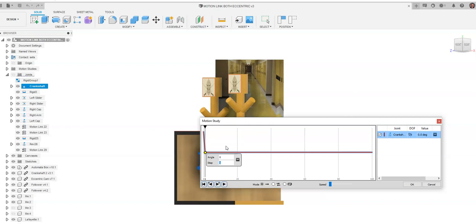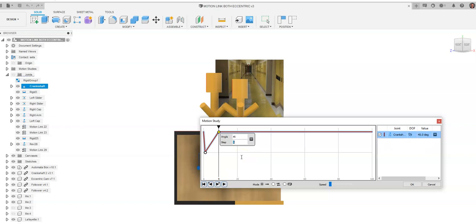I'm going to hit enter, and I'm going to click along the line again. And right there, when I clicked, it went to step 9. We did 0, so I'm going to go to 45, and we're just going to say that's going to be on step 10. I'm going to do increments of 10 along the axis, and hit enter. I'm going to go along here again, and now we're going to be at 90 degrees on step 20. So I'm just hitting tab and going down to 20, hitting enter, and coming along here.